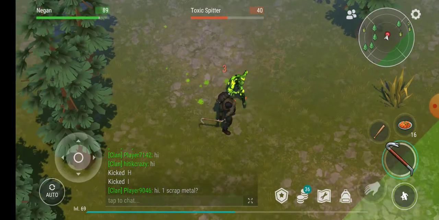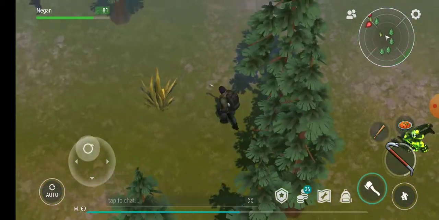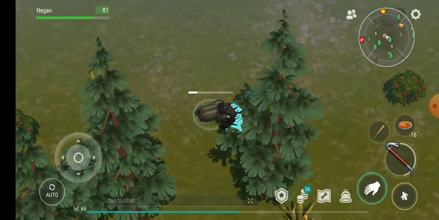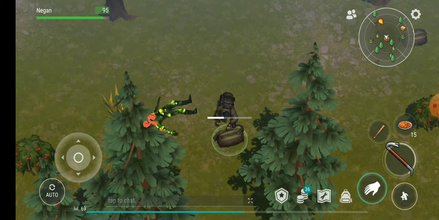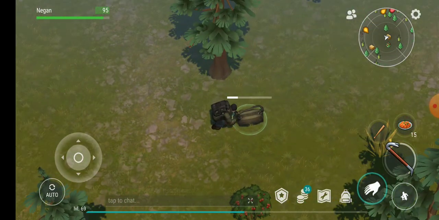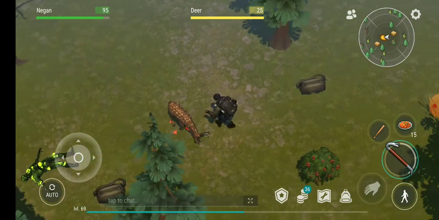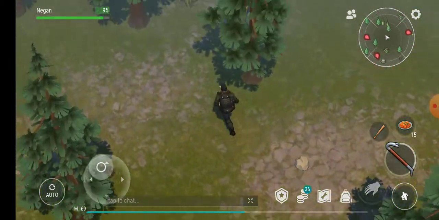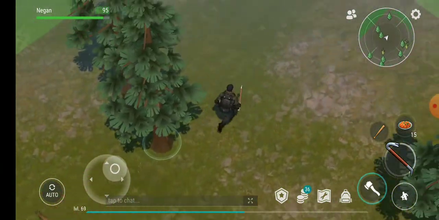One toxic spitter. Let's take him out with this. Take the loot. And let's look for chests. There is one. Two chests. That's great. Another toxic spitter. And inside. Okay. Nice loot. Second chest. Take out the deer. Now we should find a few more. I hope so, at least.